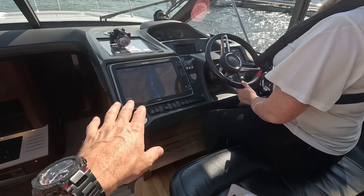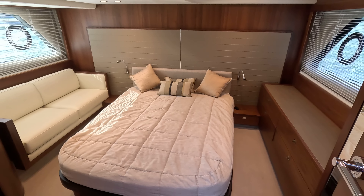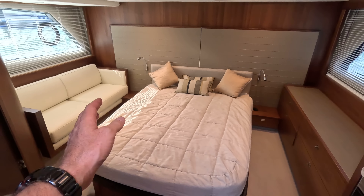The forward cabin is multi-converting — currently two single beds slid together to give an island centreline double, with storage drawers in the end. The beds split through the middle and slide outboard to give twin-bed configuration, so if you've got young kids or adults who aren't quite so friendly there's the option for the best of both worlds. Storage up either side of the bed, a centre hatch up top, nice big opening port lights, and an AV system in here as well.